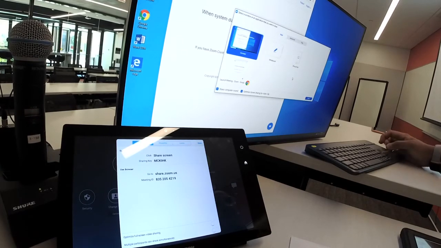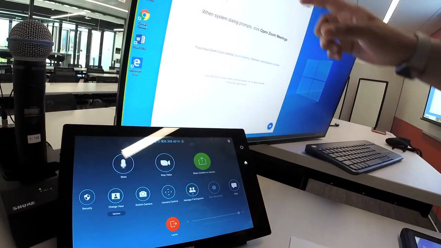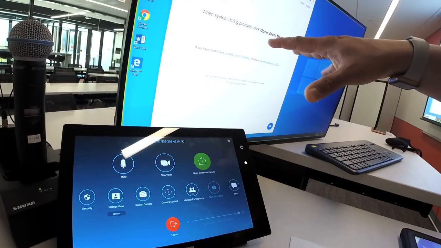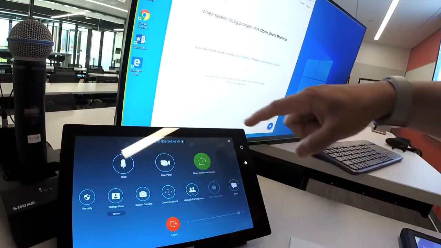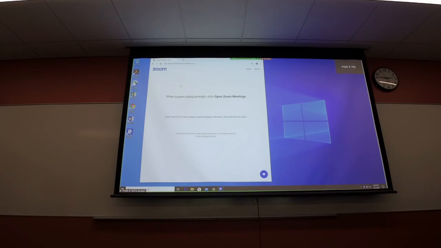Oop, and there's a disabled. So let me just hit a button to allow multiple shares. Probably a setting that we need to fix, but here we are. So now you see that they've got the green box around this monitor showing that this screen is being shared. The touch panel has now gone back to normal mode. The menu has dropped away. But if I show you the projector screen, there it is.